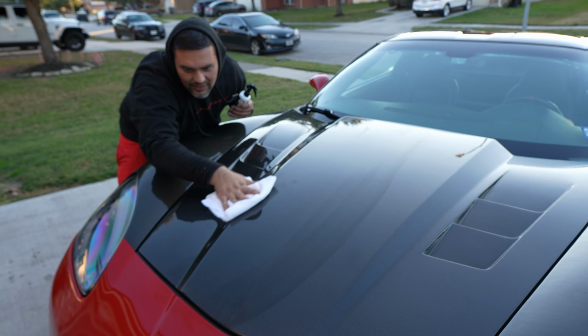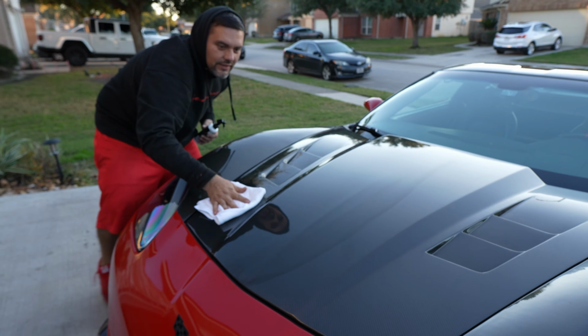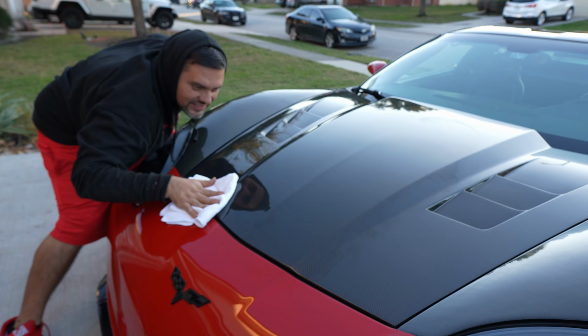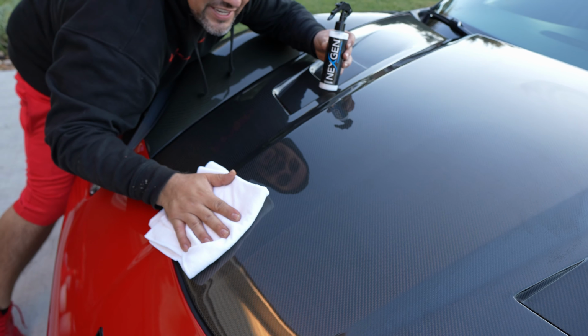Like a high quality gloss that it gives it. Y'all see that? Y'all see how shiny it is? Look at the gloss to that thing. That's it right there, Nexgen ceramic coating.